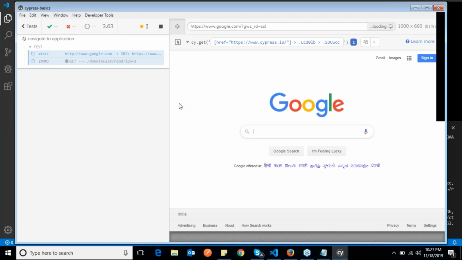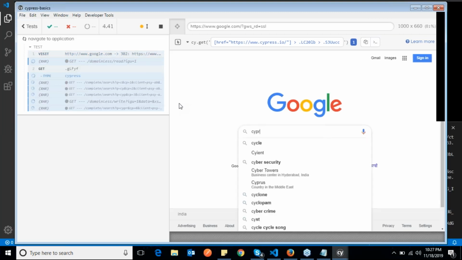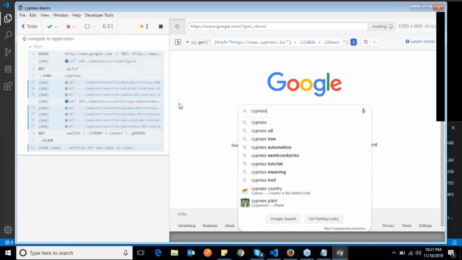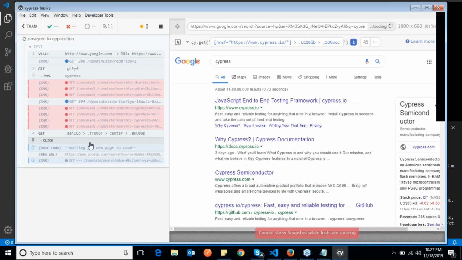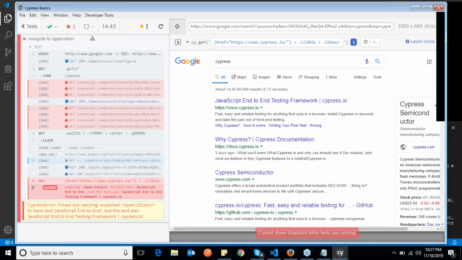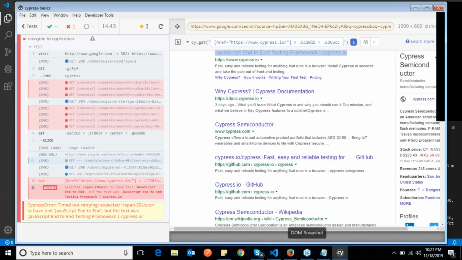Okay, it's trying to click, and now see the assert at the end of the last step, it is asserting. So what it says: expected to have text JavaScript end to end, but the text was JavaScript end to end testing framework.